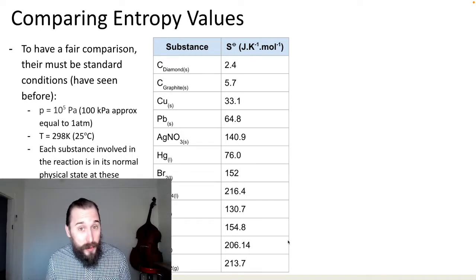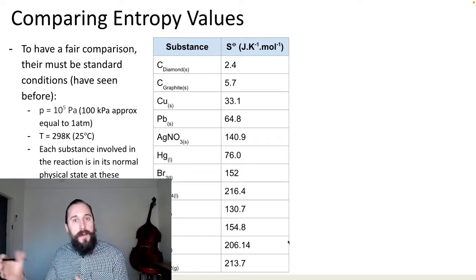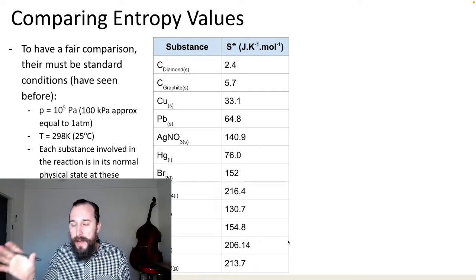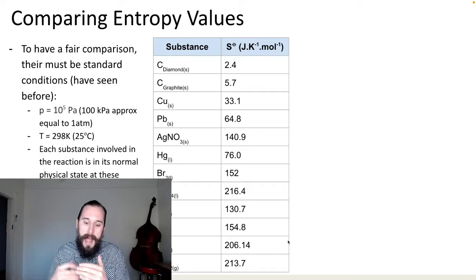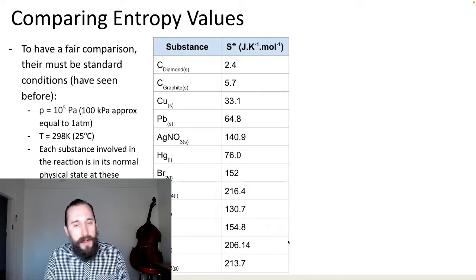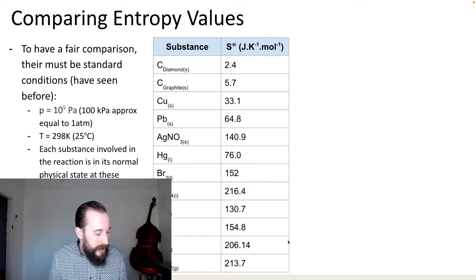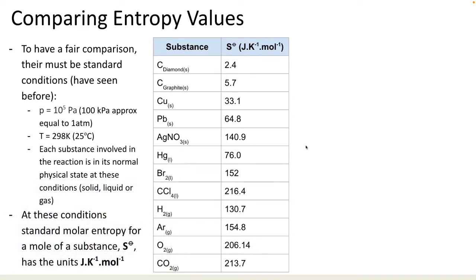I'm going to say general trends because we're going to go through some real broad brushstrokes here, some real broad general ideas of how we can predict entropy values. But of course, nothing is ever that simple, is it? So we're talking quite generally here. So bear with me whilst we investigate these numbers. What do we notice first of all? The first thing that we might notice is that we have no negative values here.